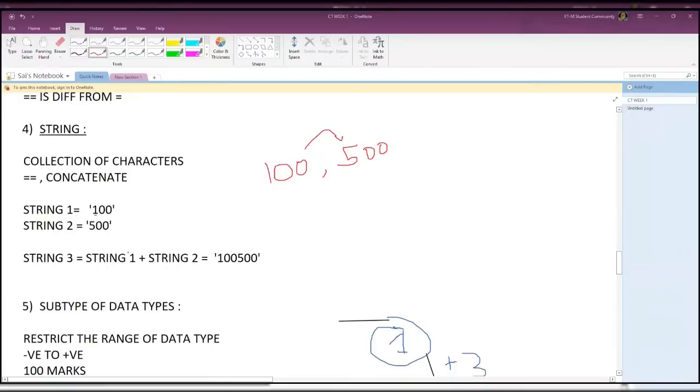For example, if it was string 2 plus string 1, then the answer would be 500100. This would be the answer if the declared string 3 had stored the result of string 2 plus string 1.